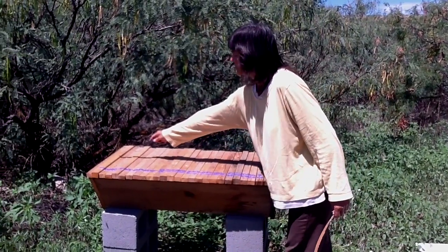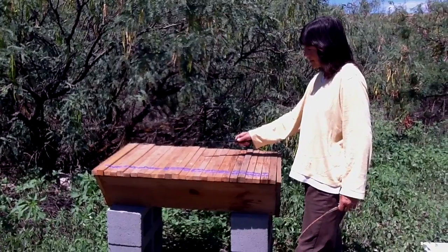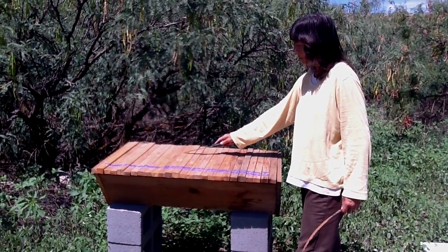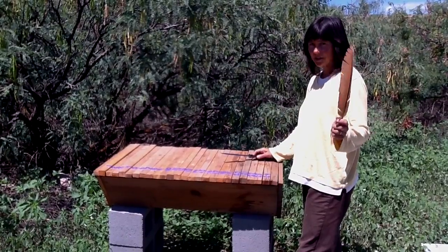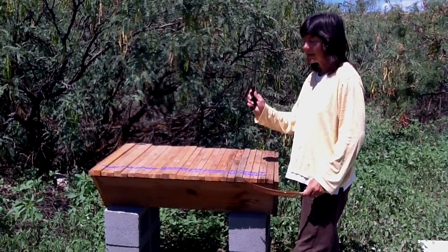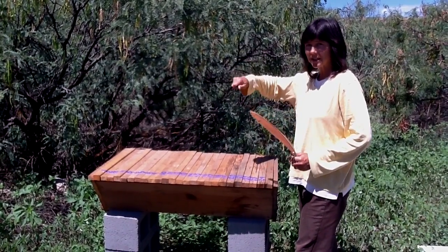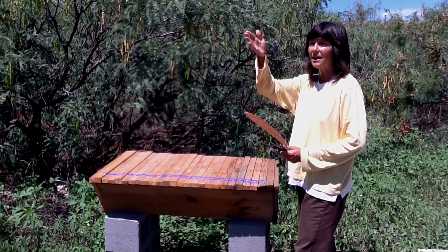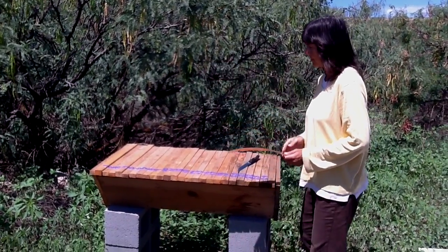The queen and most of the brood is in the first few bars, and I'm going to remove a bar and see if we can find some comb. I have a feather here so we can brush the bees off the comb if necessary, and a knife in case they start building the comb laterally, then we can slice it in two, because you want it nice, neat comb without building laterally.